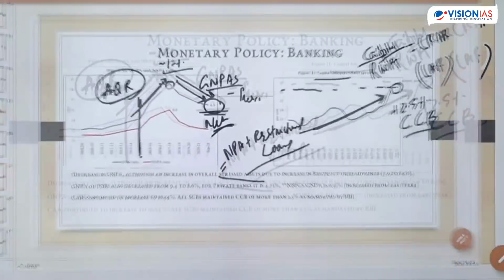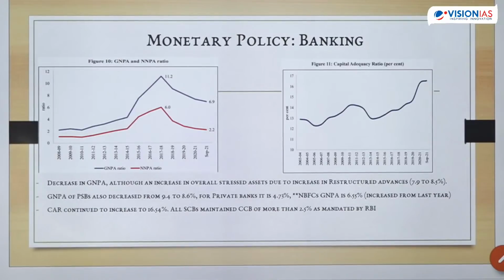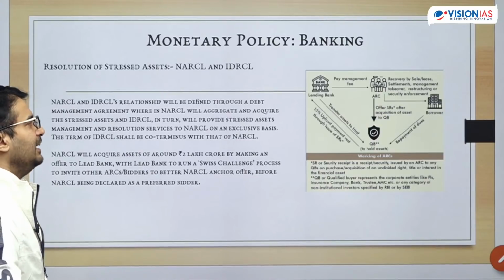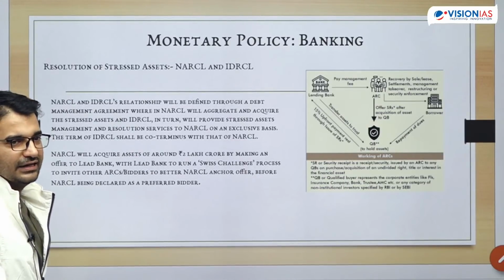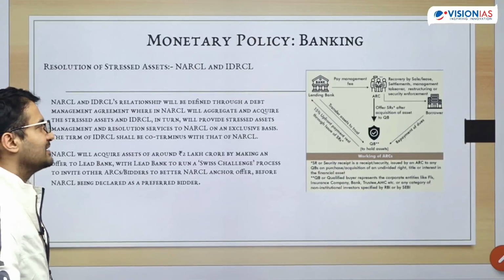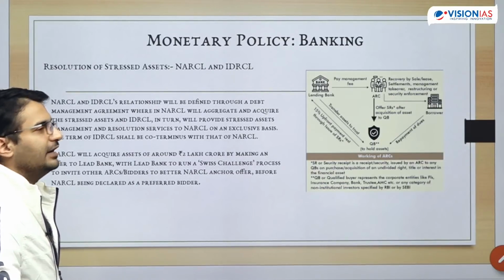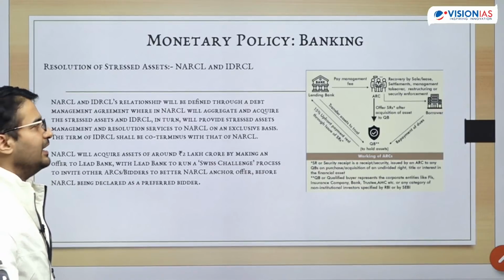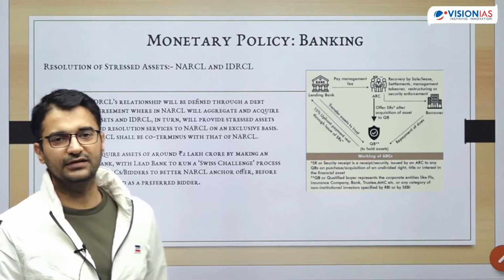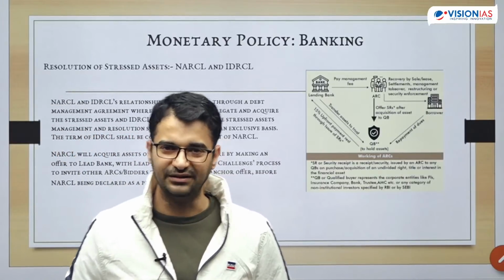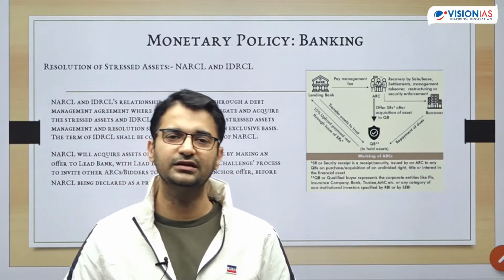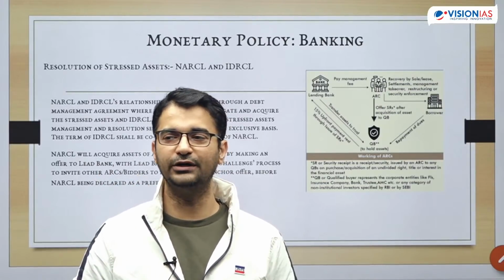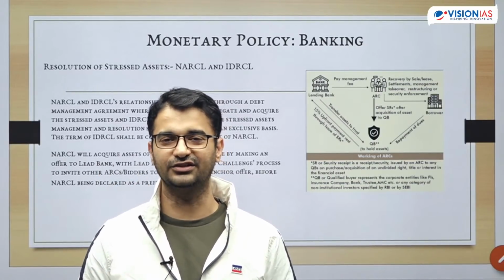Continuing with our discussion on NPAs, there was a very important development that took place last year, which was setting up of NARCL and IDRCL, National Asset Reconstruction Company Limited and India Debt Reconstruction Company Limited. NARCL, what is this asset reconstruction company? What is meant by the term asset reconstruction? Asset reconstruction doesn't mean to reconstruct a broken building, a fallen down building. That is not what asset reconstruction is.